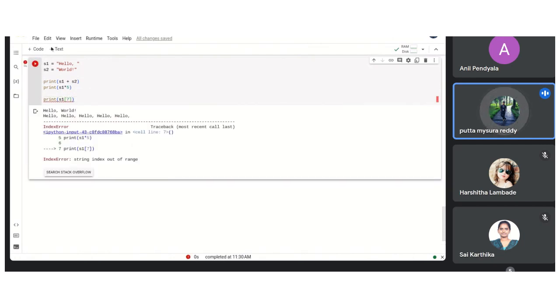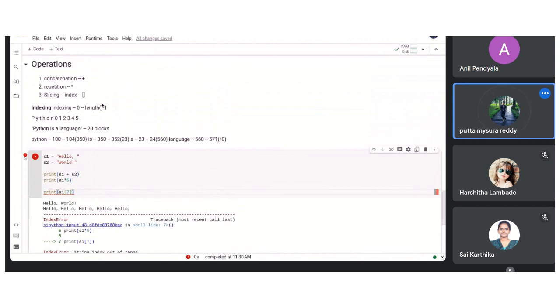Error, because of index error. This s1 has only indexes from 0 to 6. At the 7th index we don't have anything. That is why we got an index error, which is saying string index out of range. That means whatever index we have provided is out of range of this particular string. That is how we can retrieve simple characters from a string.